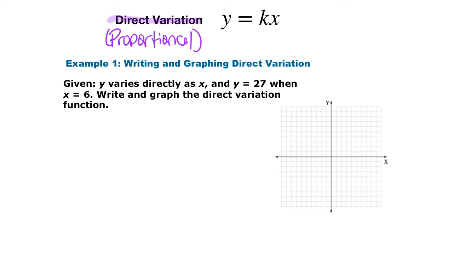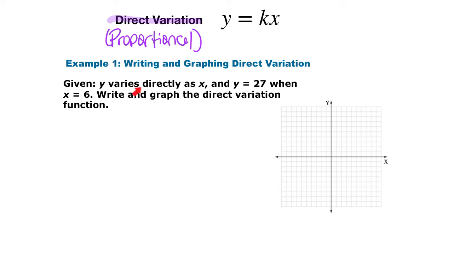You maybe have already seen the term proportional relationship. That is exactly what we're doing here. It's just another name for it. The equation can be generally written as y equals something times x. We're always going to use k for our something here. This is going to be a constant number in the equation.